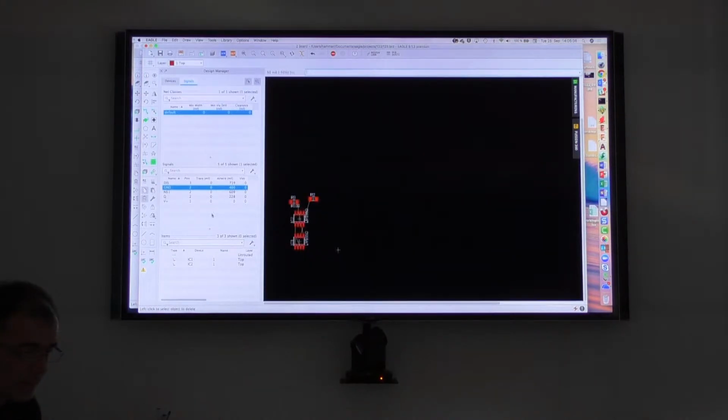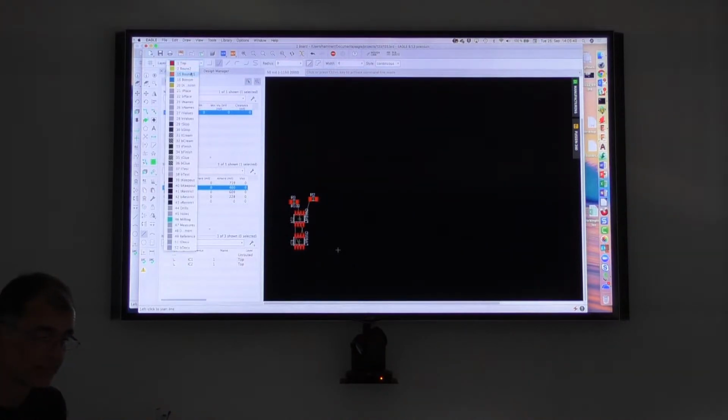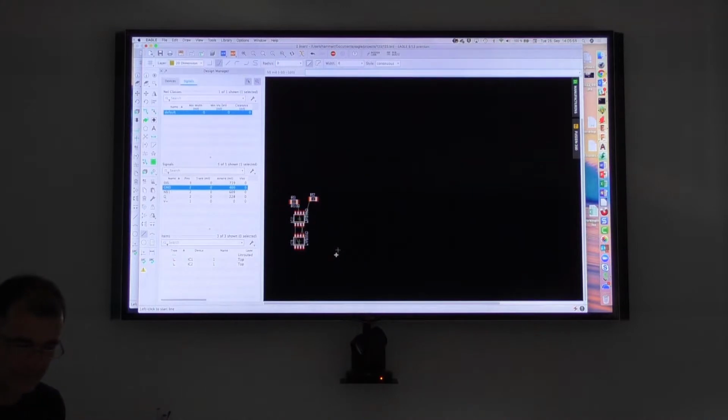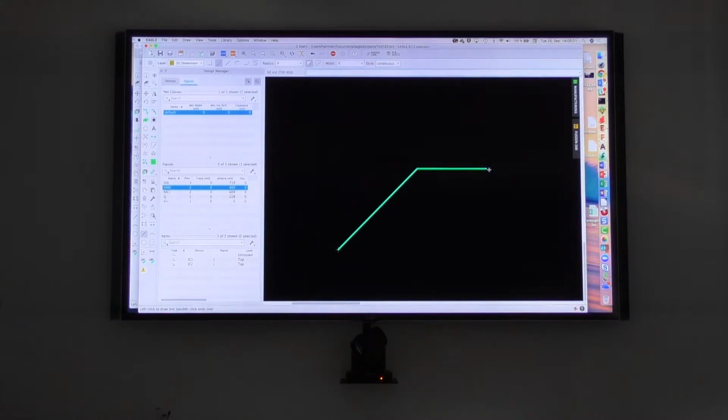Then I use the wire command, or the line command, that's the correct one. And then I have to decide about the correct layer. The board contour is always drawn in layer Dimension. It should be Dimension. Okay, I simply start here again at the origin. The width is not so critical. We have the 6 mil. I'll tell you a bit more about sizes and so on.